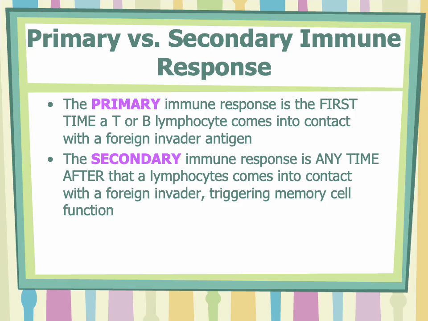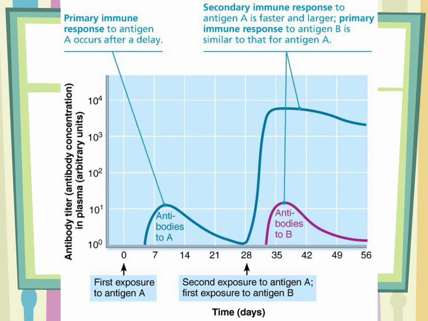Of course, the primary immune response is the first time you see an invader, either by a T or B lymphocyte, and they come in contact with that invader. Of course, the time to mount that response is not as fast and not as impressive, but then when they see it a second time, you become faster, right? And that's why the second time you see that invader, you are prepared for it. And that's what we see here.